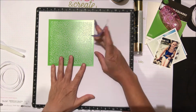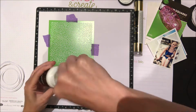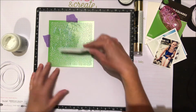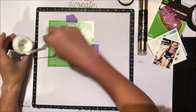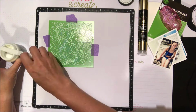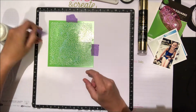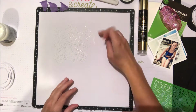So I'm going to use that purple tape just to secure the stencil in place. I want to use the transfer gel to apply through that stencil, so those little polka dots will kind of peek up on my page. So I'm just taking a little spatula here, as you can see, and just rubbing in that transfer gel inside that surface of the stencil. Goes on really easily. I don't want to fill the whole stenciled area, so I've just done part, and you can see that purple tape held it in place nicely.